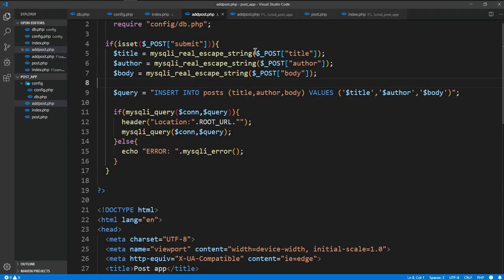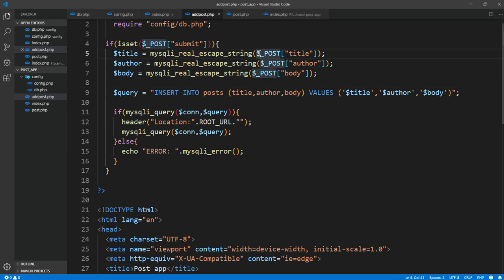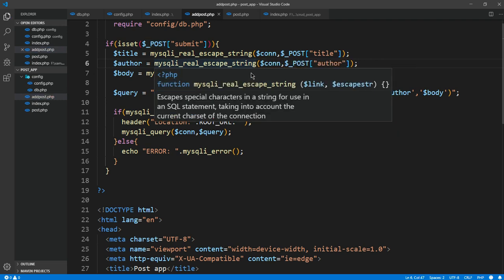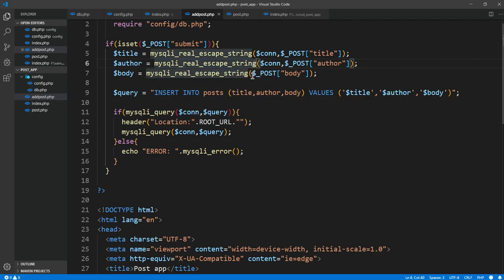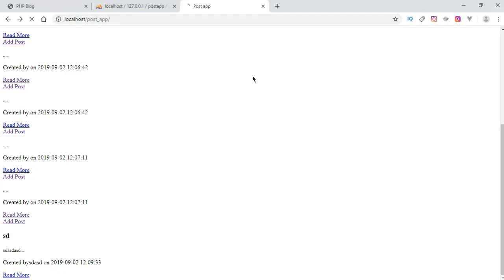So actually the problem was that though we are using real escape string, we need to pass in the connection as the first parameter, because we are using the MySQLi function, so we need the connection even though we do require it. So hope that would work. These are some of my tries.